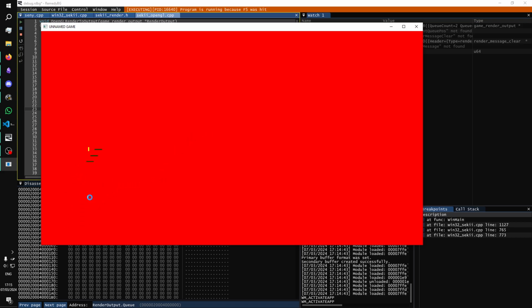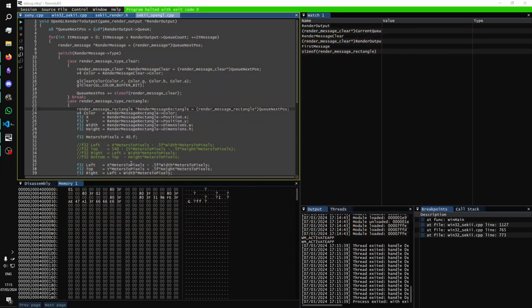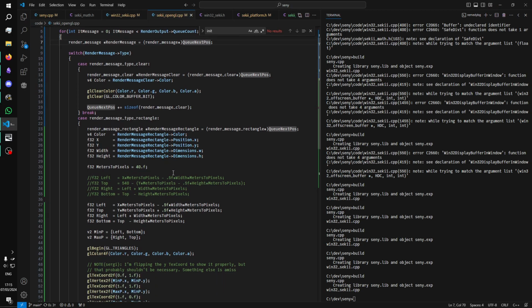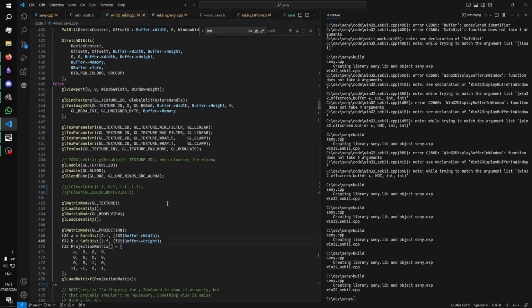I kind of like this idea for a game. But okay, why is it using that texture? It shouldn't be using texture. I told it to use the texture at some point, right? Yeah, no, I don't want to use texture.